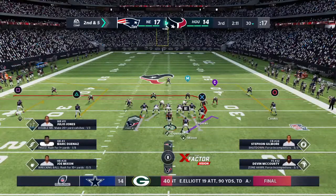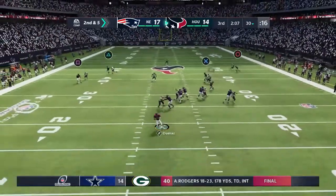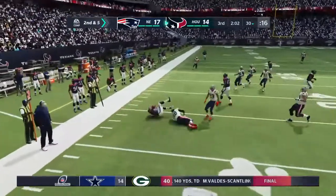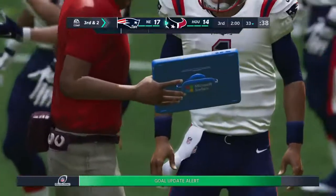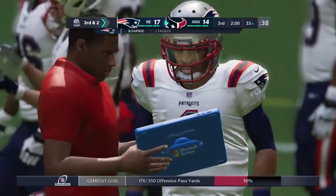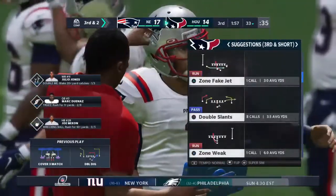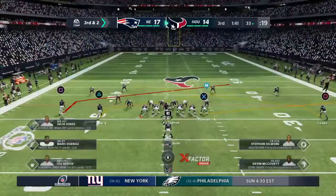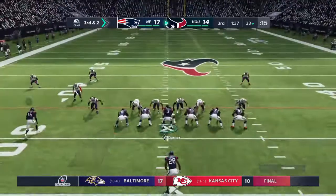Ball on the 30. They'll come up with a 2nd and 5. Steps away to his left. He'll run it, and he'll be upended at the 33 following a gain of 3. And guess what? It brings up third down. So many times we talk about having good eye discipline when you're playing defense, making sure your eyes are in the proper place on a given play. Looks like that discipline came to the front there, didn't it? They were able to hold him for a short gain when he took off running.